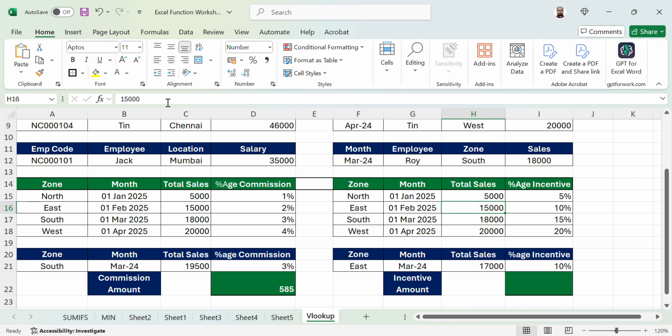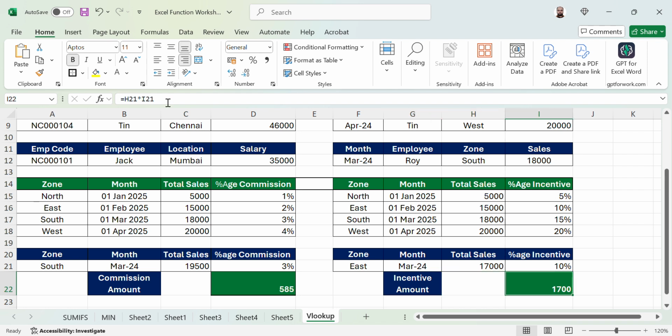So it always considers the nearest value of the incentive slab, so it is considered as 10%. Now you can see this multiplied by this, then the total incentive amount is 1700.